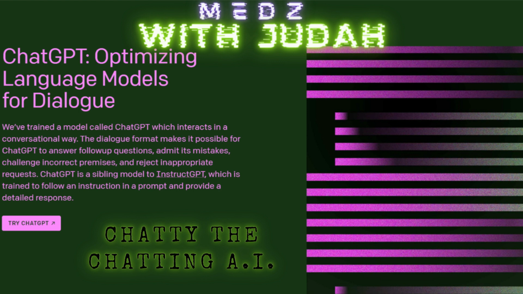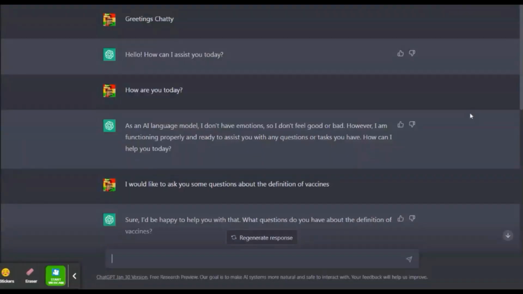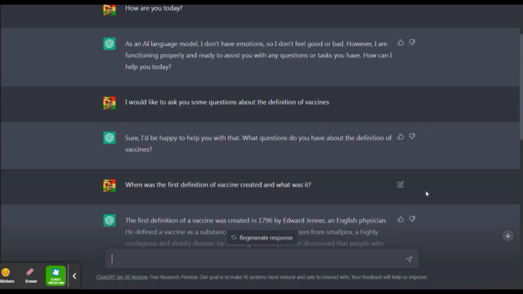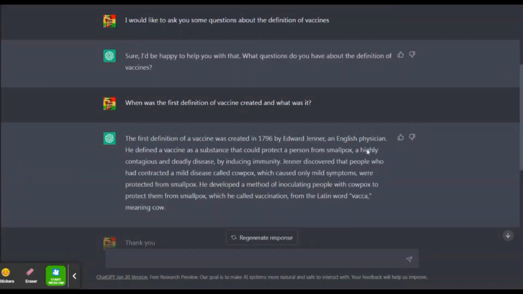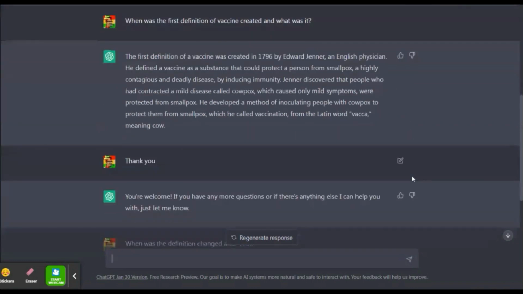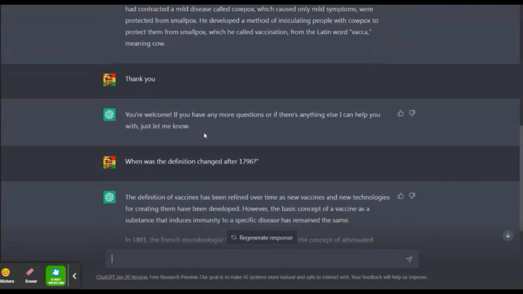And let me just state this. I'm going to allow you guys to read this and take your time to read the messages that Don Bing is bringing. You know, every day we greet him as Chatty and he answers to Chatty. So we talk about the first vaccine. What is the definition of vaccine and where did it come from? What was the reason for it? And how has it helped people in this world?